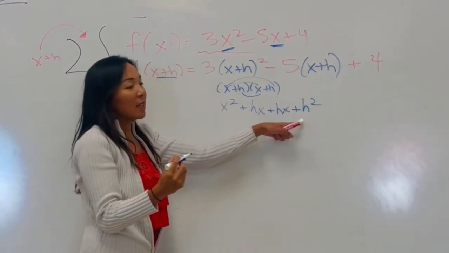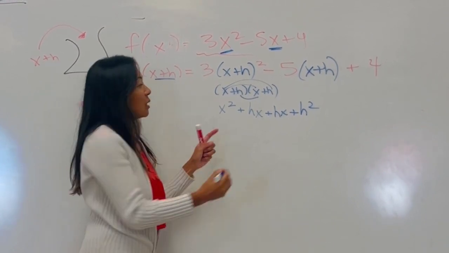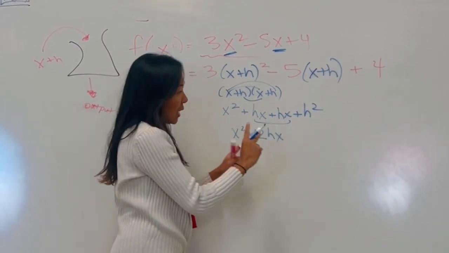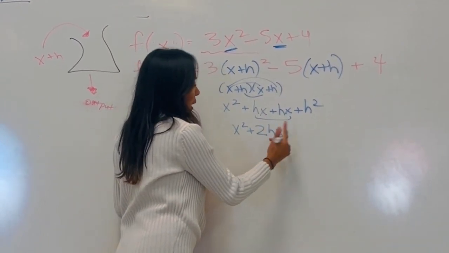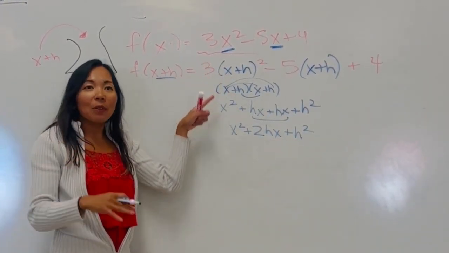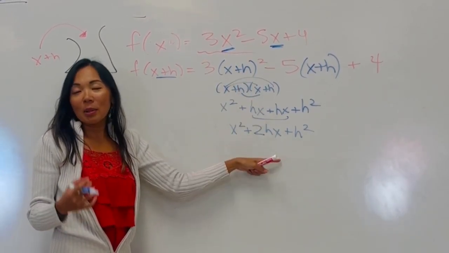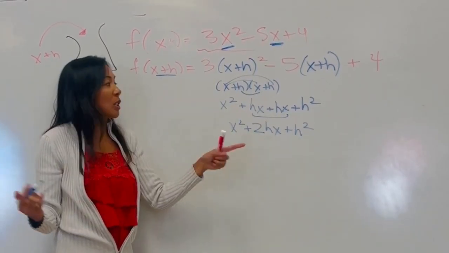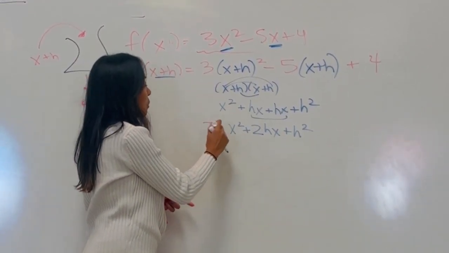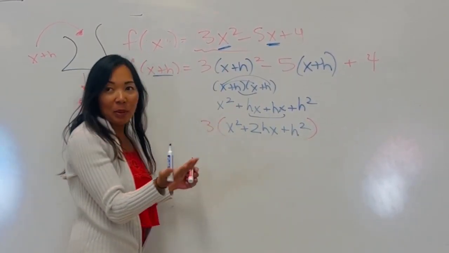h squared. Anything that's like that we can combine like terms? Yes, this gives me x squared plus 2hx or xh, it doesn't matter the order, hx or xh, plus h squared. Right? So again, this is the first half of the semester where we were building up the muscles of just doing these types of things. But now we're actually applying it to bigger questions, right? So I have that, but remember I have a 3 outside, so I need to multiply this whole thing by 3. Okay? So help me out.